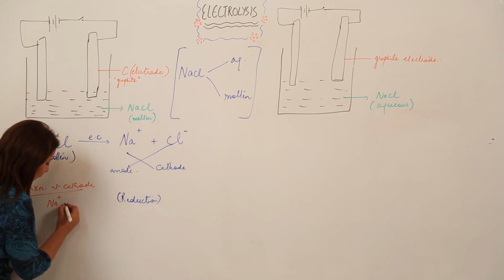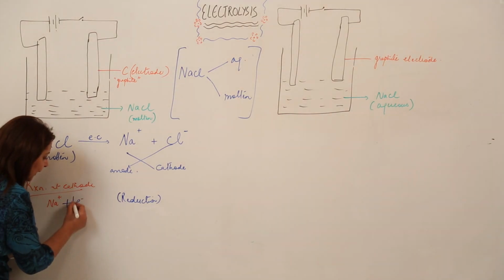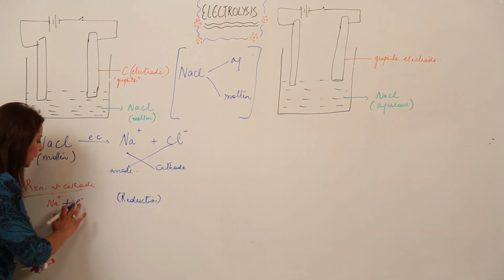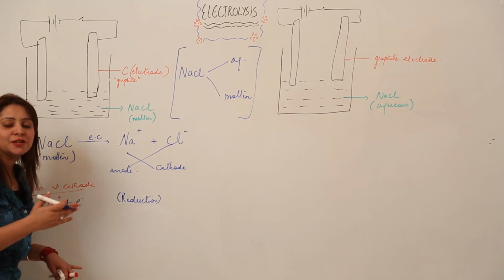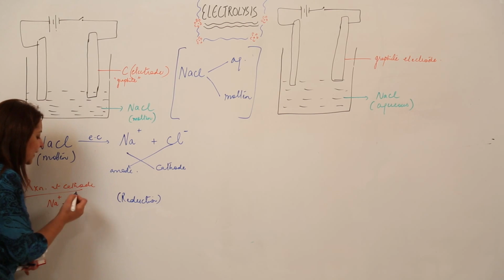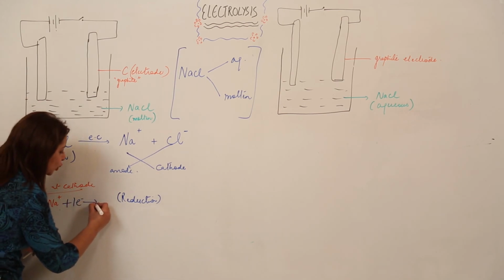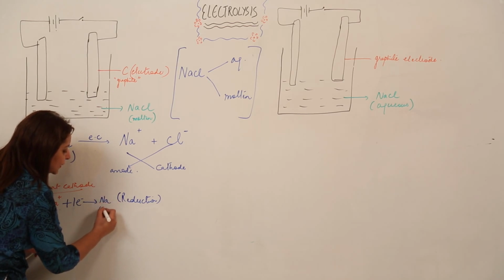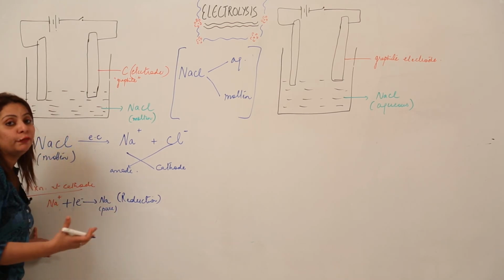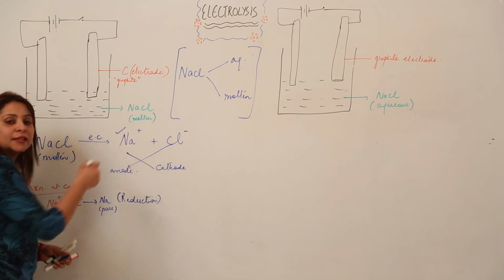So just see what I am writing. Plus means I am adding one electron. So either write one electron, or if you don't write anything, if nothing is written in front of an alphabet, obviously it means 1. So you can write 1 or leave it like that also, right? So it will gain one electron and turn into an atom, in a pure form. This kind of reaction is going to occur at the cathode for this ion.